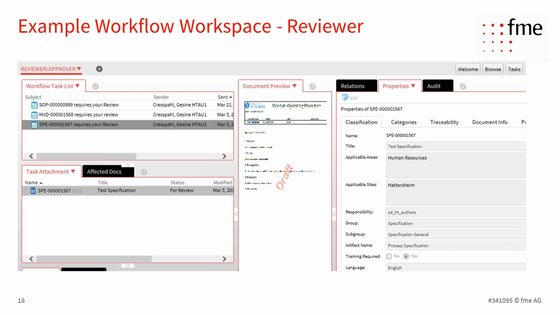So here's another UI experience, as a reviewer. And again, these experiences as an author and a reviewer are a common experience that you'll see across the suite. So for users that are going to leverage more than one module, that experience is more or less the same fundamentally, except that the particular documentation you're managing may have different metadata characteristics, of course. There might be subtleties in the workflow if it's between a QMS SOP versus a clinical study document. But again, the experience is very much the same, and the adaptability for an end user would be streamlined because that experience is the same.